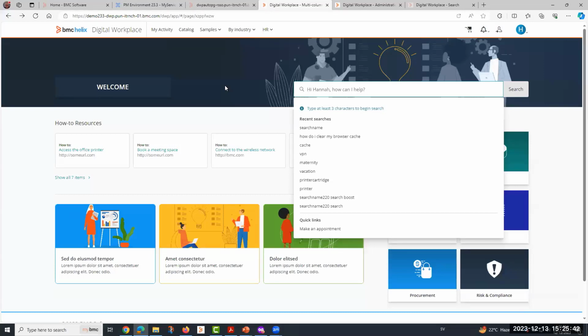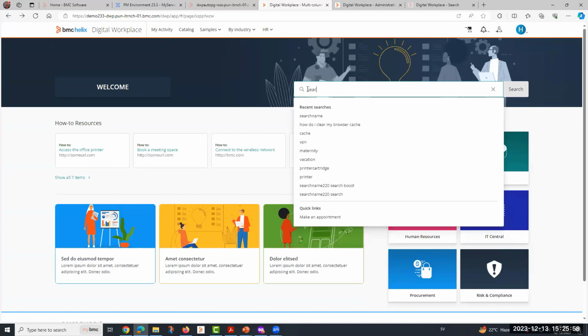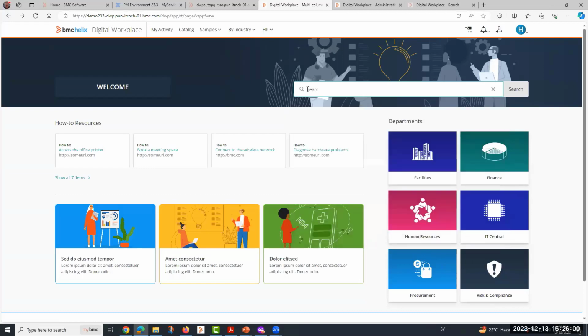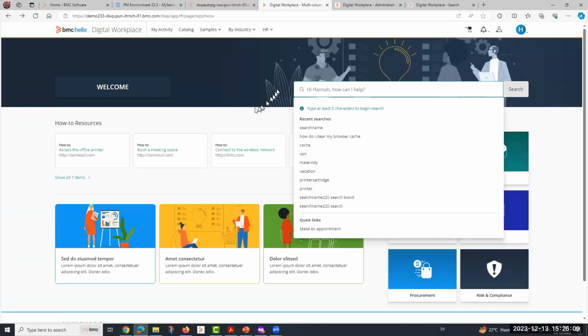So it feels much more like the kind of industry standard, I would say. And then you have recent searches here, and either you can type, and before, if you were typing here, it did start searching immediately. It doesn't do that now. So that is also more aligned with the industry best practice, I would say.